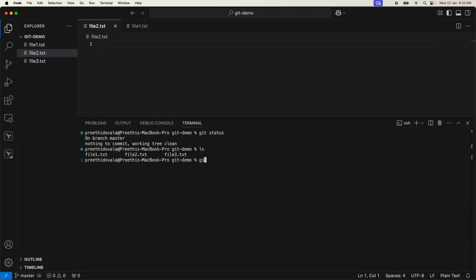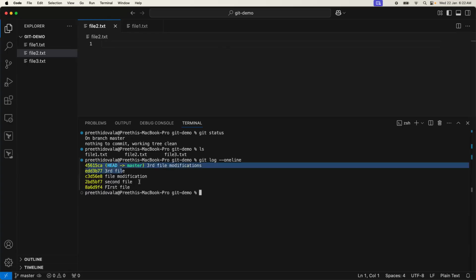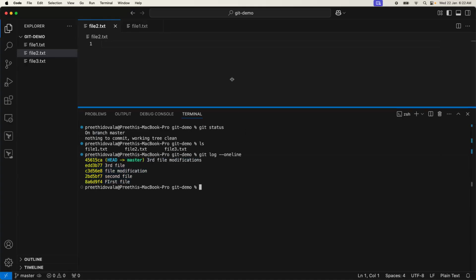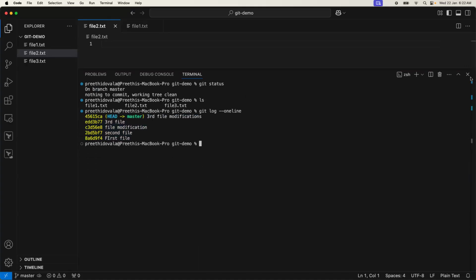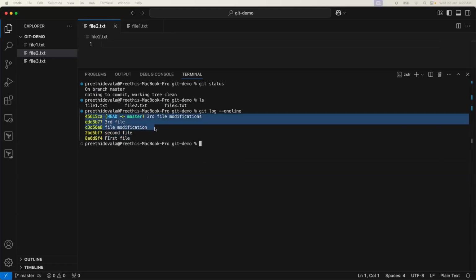We have got 3 files. Let me check the log, how many commits we have got, just for our clarity. We have a bunch of commits. Now we can create a branch, but I want to have our new branches clean and clear. Let me make this log history simple and clean so that our examples can be clearly demonstrated.